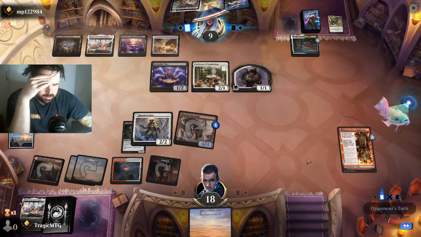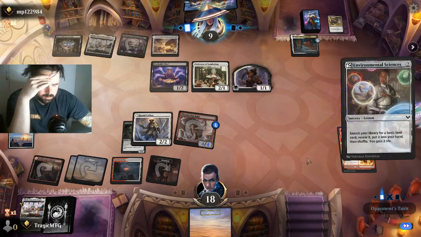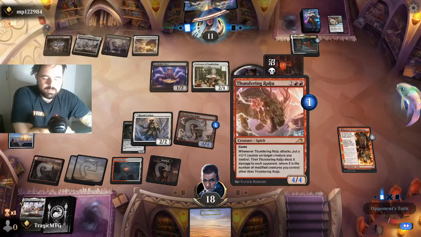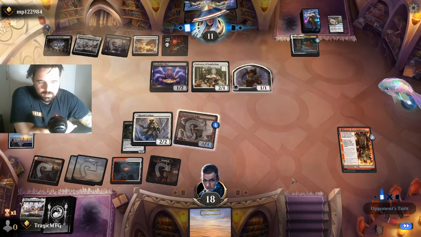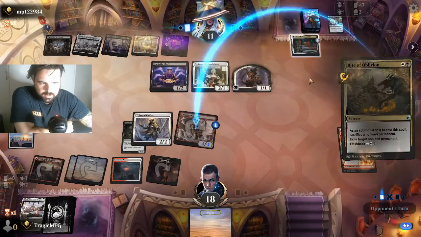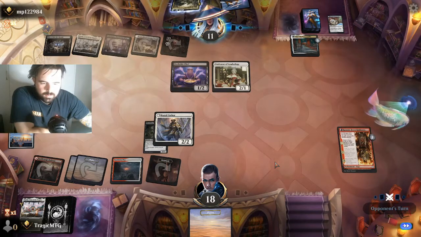So now they're going to go get land? Okay. They get land, they go to 11, play lands. What have they got? Something to kill Raiju. 2 verses. Rite of Oblivion. Right on.